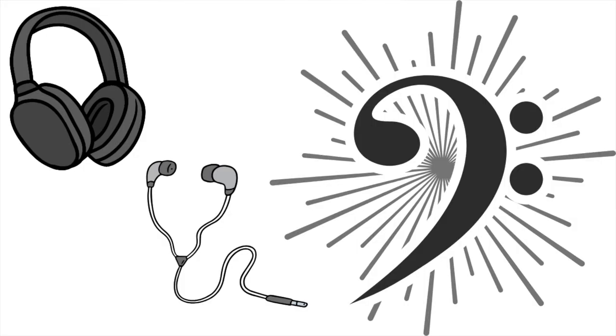So you need to listen to the bass with some absolute clarity, and also don't listen to songs and try to figure it out with your cell phone speaker. That is the most useless way to learn a song. You need a good pair of headphones or earphones which give you the bass register.